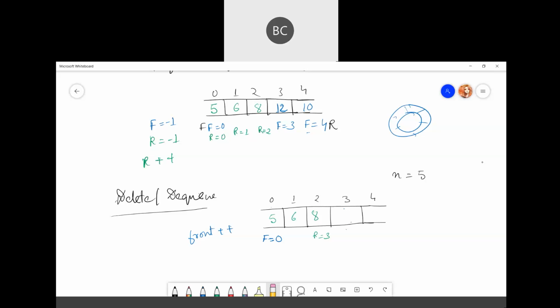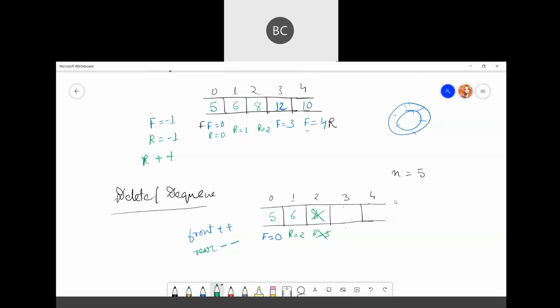Now this is the normal way. You want to delete from front. Now suppose you want to delete from the rear end. So if you want to delete from rear end, here you will do just the opposite. That means rear minus minus. So if you want to delete something, you will decrement the rear counter. You will do this and R will be at 2. If you want to delete the item, you will simply delete the item and you will decrement the count.